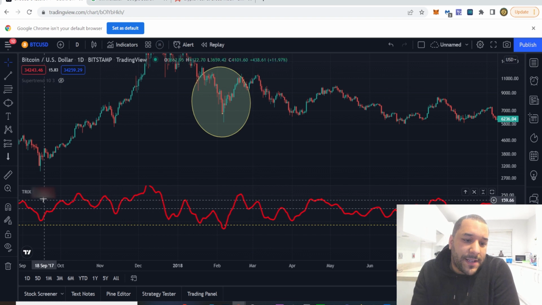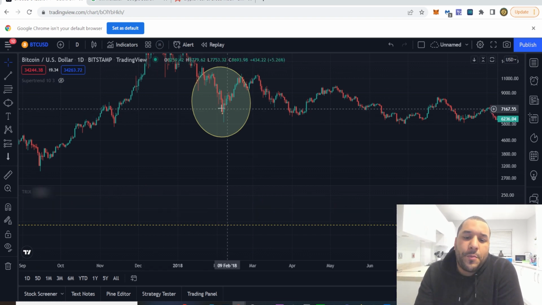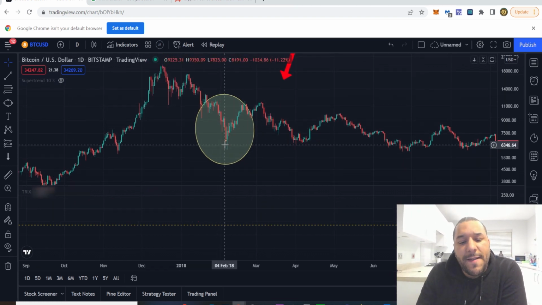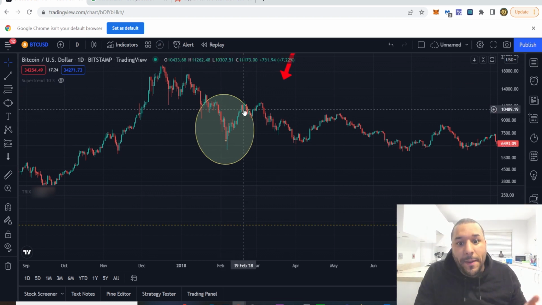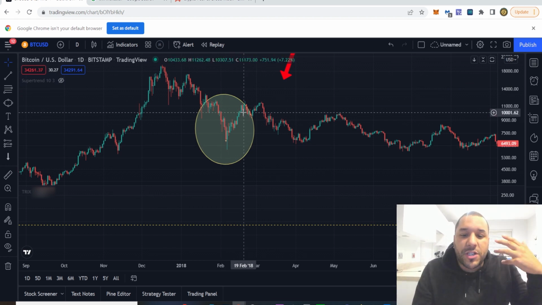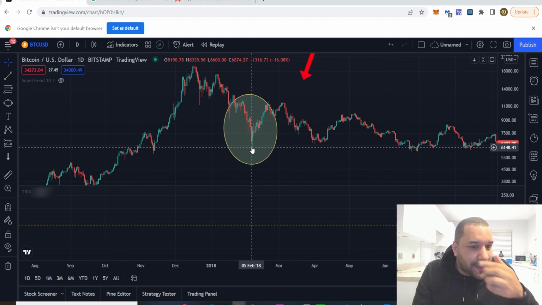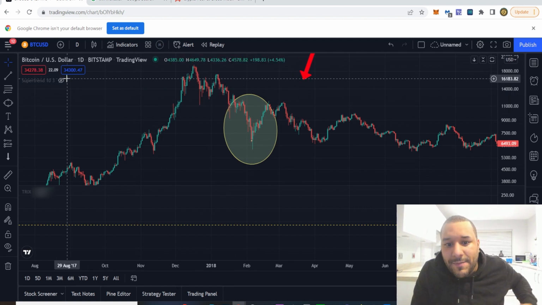Look at the precision. The exact precision tells me that this is a fine time to be buying. Now, if you didn't have this, no one would know. Many people here thought we were going lower. When we saw this crash here, I thought we were going lower. And then when you saw it go back up, you were like, oh yeah, it's going up to the moon again. People just were unsure, and without having these indicators, you're not really going to know if it's a good time to buy or sell.